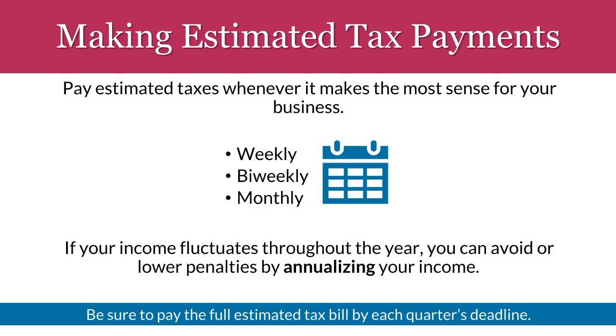If your income fluctuates throughout the year, you can avoid or lower penalties by annualizing your income, meaning that you will calculate the total amount of money you will earn in the year and make unequal payments based on your cash flow each quarter. This allows your quarterly taxes to be based off your annual income, but not place undue stress on your business during lower earning quarters. You can use this form created by the IRS to see if there may be a potential penalty for underpaying. If you are concerned about penalties, make this check part of your quarterly tax prep routine to reduce risk and stay accurately informed about what is owed.